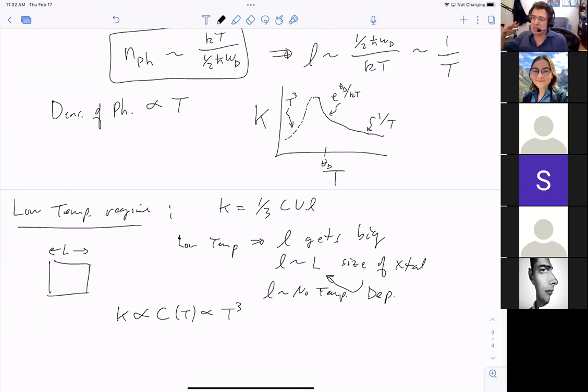So the thermal conductance is rising because that mean free path is getting longer and longer and longer, so fast, exponentially. But then boom, it hits the edge of the crystal, and then the thermal conductance gets smaller because now the heat capacity is getting smaller and smaller. So that's how it works. And so this then is the dependence of the heat capacity. And that's what you really see in real life.